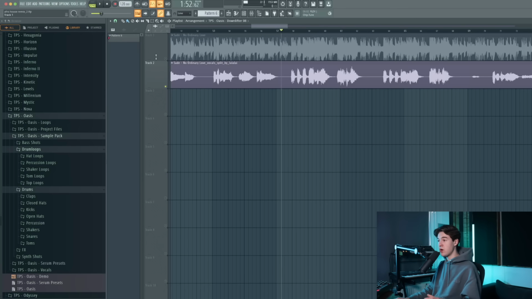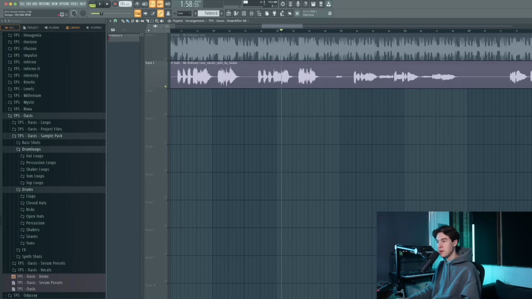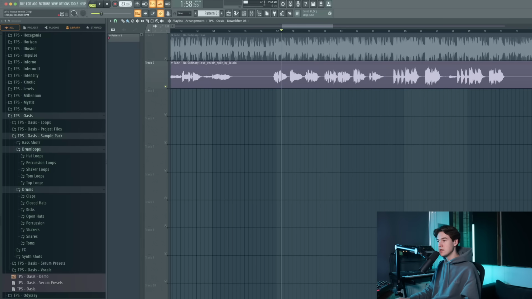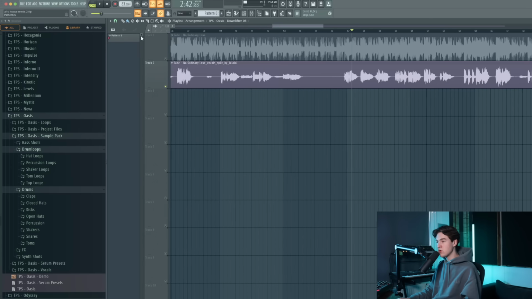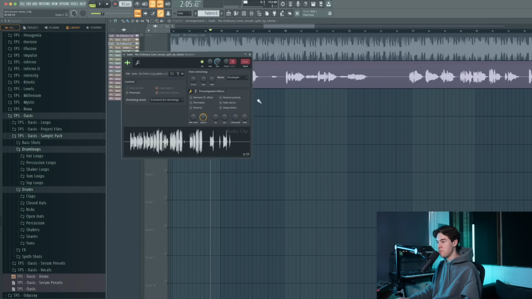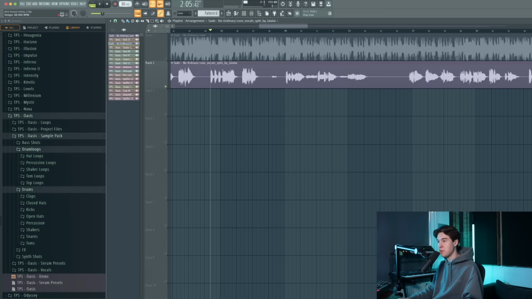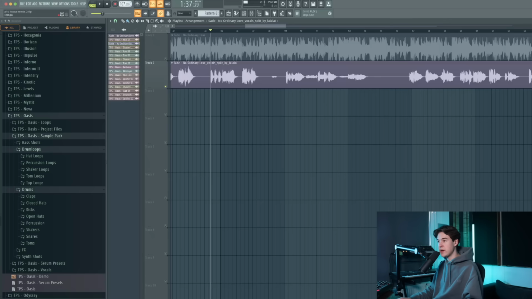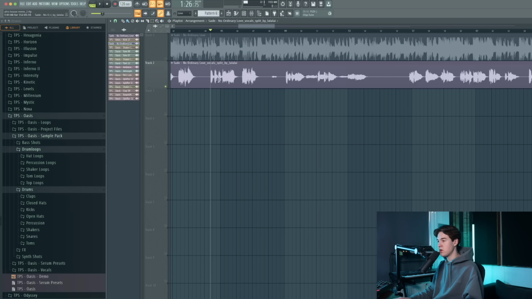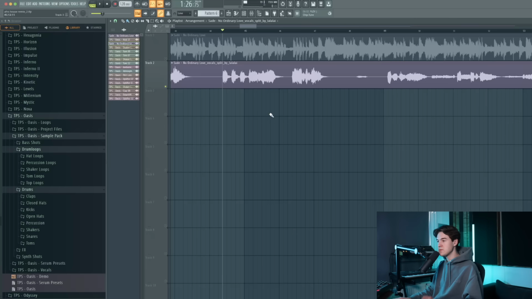Let's time stretch the vocal because right now it's way too slow. The original is in 83 BPM, so let's set the BPM of the project to that as well. And then for the vocal, let's just go to mode and then select stretch like this. And now just speed up the tempo to 120 because that's the tempo that works well for Afro House. And then the vocal sounds like this. This is no ordinary love.